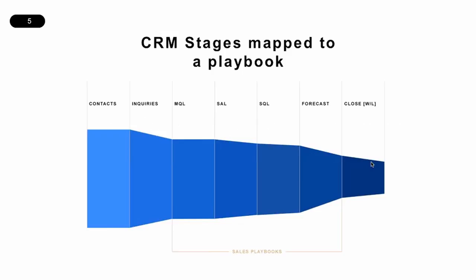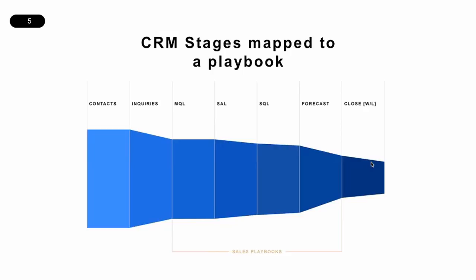Another key aspect of a playbook is being able to divide it so that it is mapped to the stages of your CRM solution. There are multiple ways in which this can be done. There are sales playbook solutions that integrate directly into your CRMs, for example, whether it's a Marketo or a Salesforce or Eloqua.